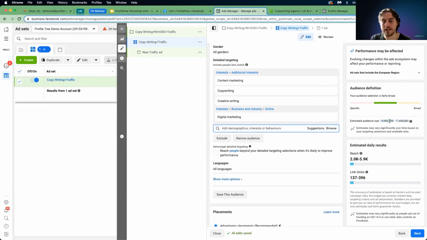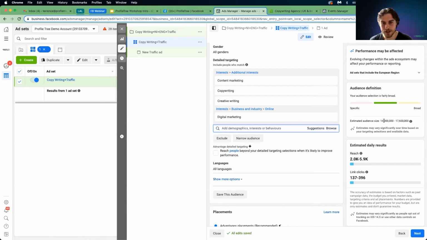Now, what I found, especially for small businesses, is you never want to go over 1 million estimated audience size. The reason is if you go over 1 million, you're essentially doing a brand awareness campaign, regardless of what it is that you are trying to achieve, because you're just going to show your ads to everyone, regardless of their intent. 1 million is just a nice number that we chose. You want to get it a little bit lower than 1 million, especially with the lookalike audiences. You can generally bump those up to about 10 million.